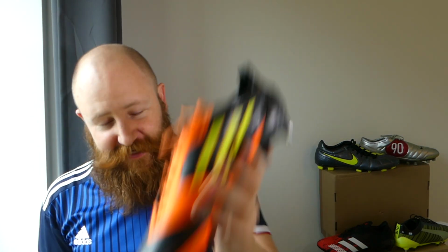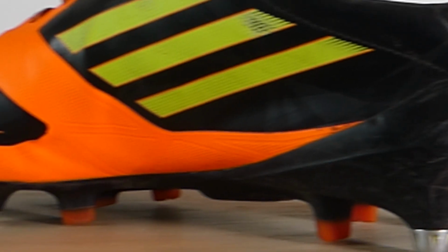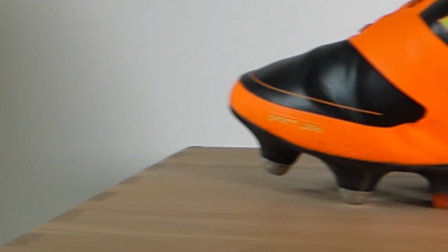This is the synthetic. We're going to talk about it, break it down, retro review it, and discuss what the difference is between the two, and whether you should be really concerned about going for one over the other.